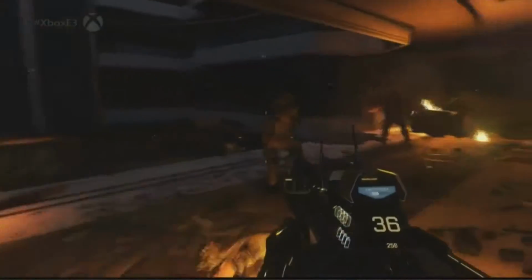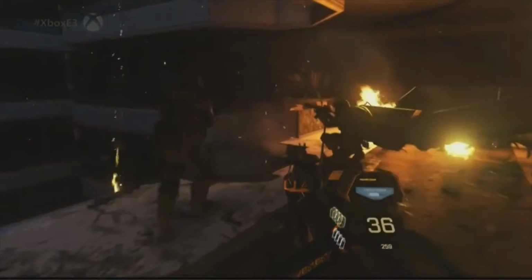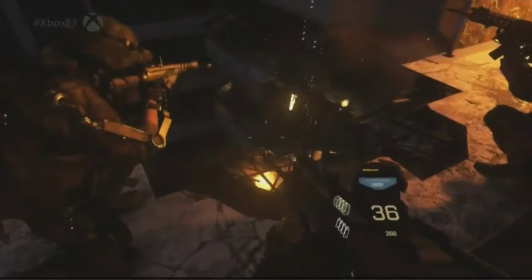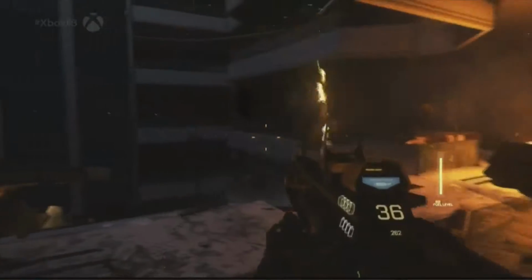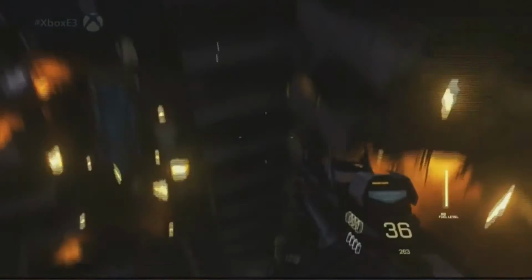Drop on this side. There's a clear spot over here. I'll have to jump down. Everyone get your boosters ready. Remember, short burst to control your fall. Anyone up? I think so.